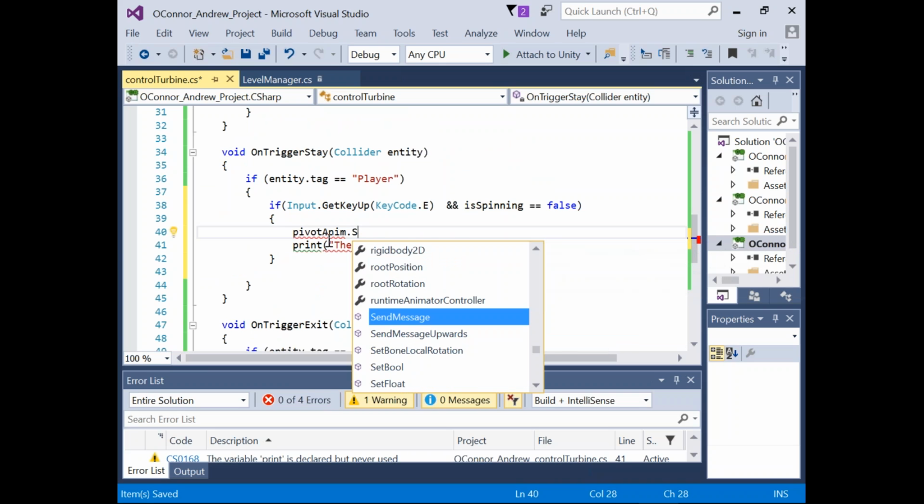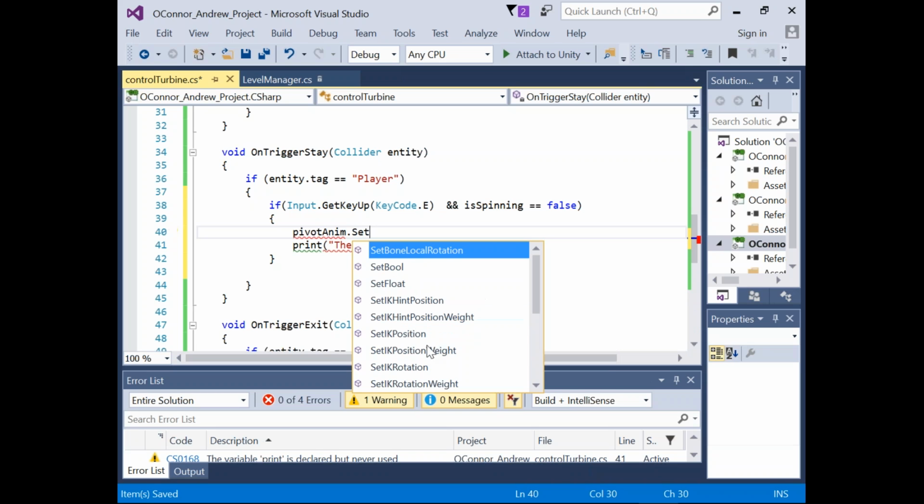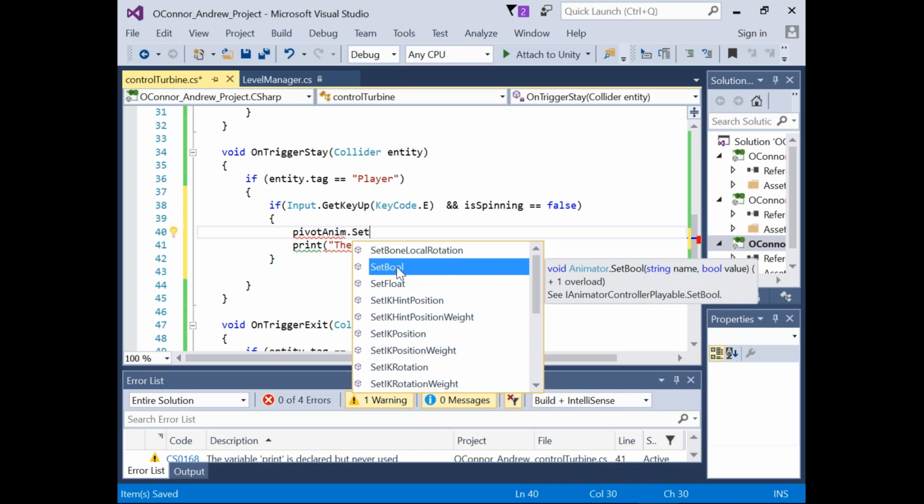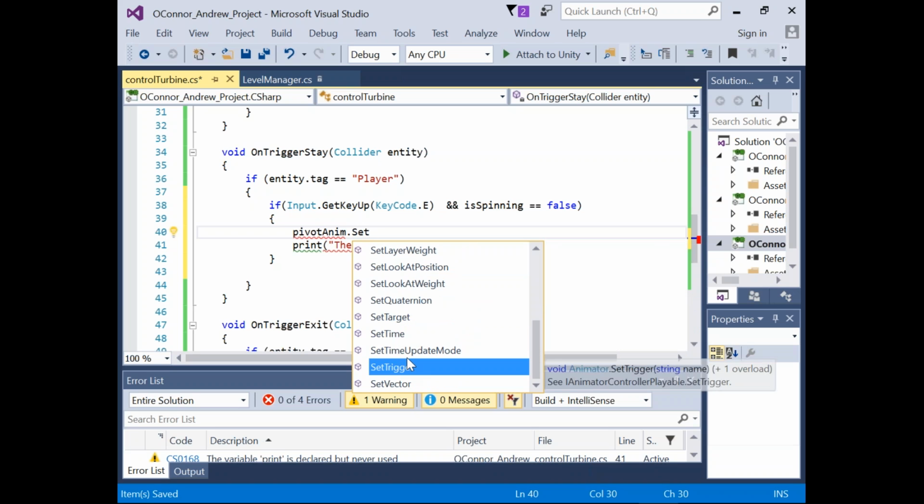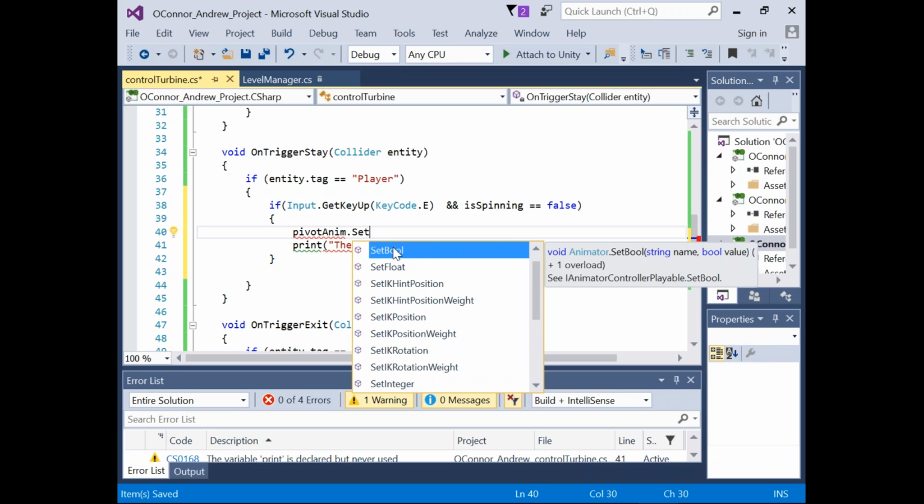So here you can see this goes back to how you can use a trigger. So here you can do a set bool, right? If you hover over this, it's going to say the name of the Boolean you want and also the value, right? So here we're going to write in toggle spin and then set it to true. But if you go down this list and look at set trigger, all this is doing is the same thing as set Boolean, but here it's just looking for the name. So it's just going to trigger that to happen, and it would go ahead and go on with that condition. So that's how you could use a trigger as opposed to a Boolean. It's a little bit more streamlined, but it's, again, used in different situations.